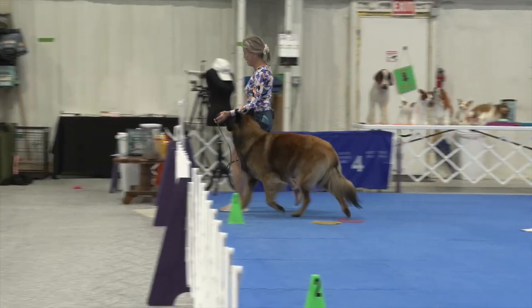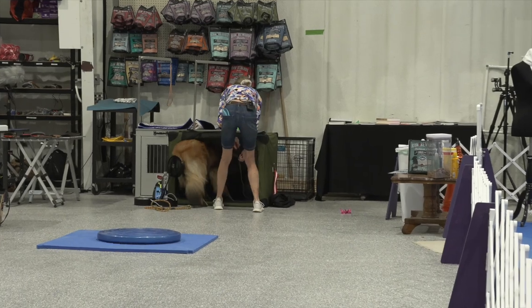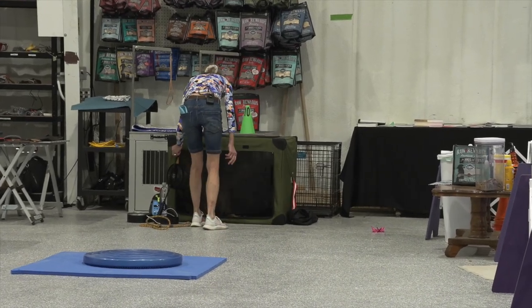Woohoo! Beautiful job. Yes, sir. There you go. All right, go inside. Tell me about this run here. Well, it was more complex, but it's doable. It's all doable. Especially when you have a dog that's smart.